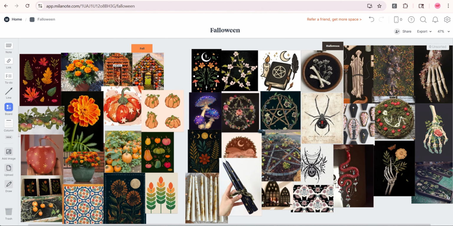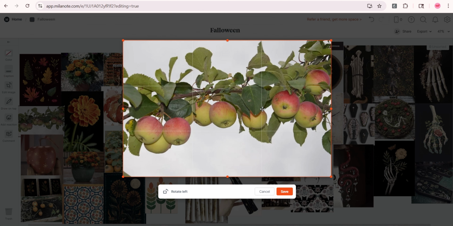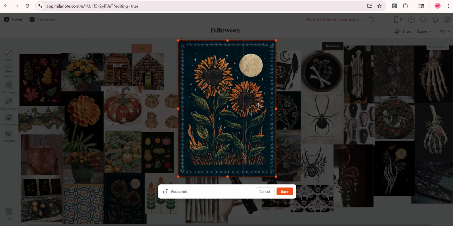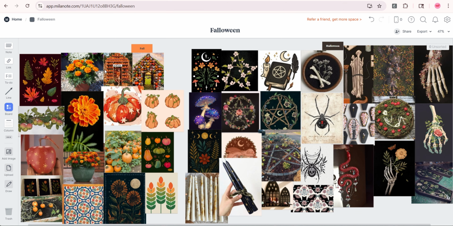I also want to do some apples. I want to do the apples similar to the earrings I did for the summer collection, which were the mangoes, lemons, and oranges, like if it's a branch. Moving on, we also have this picture, which has sunflowers. I definitely want to do sunflowers. I also have this picture.